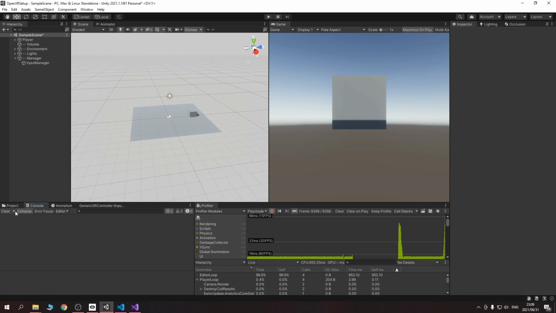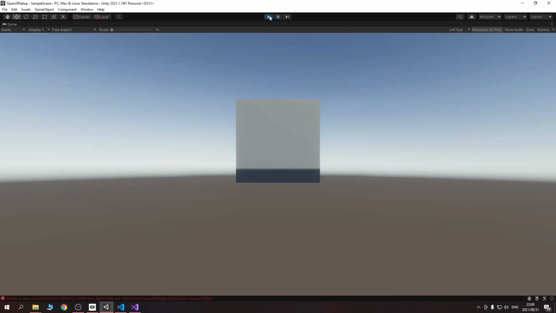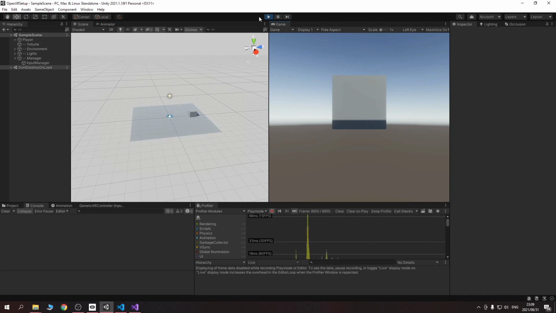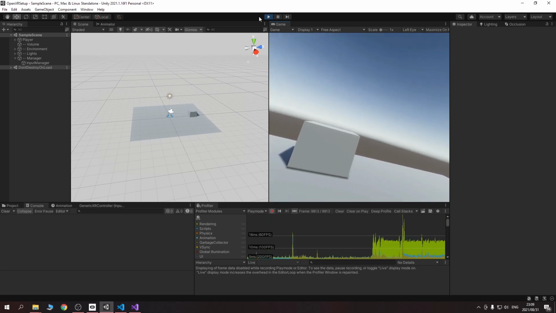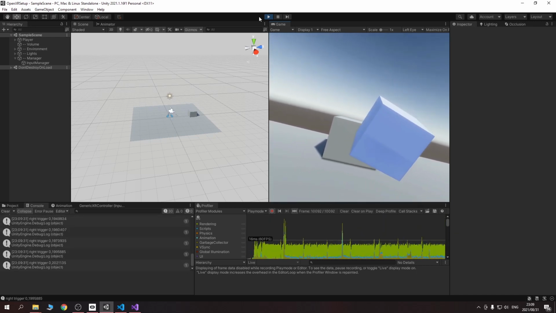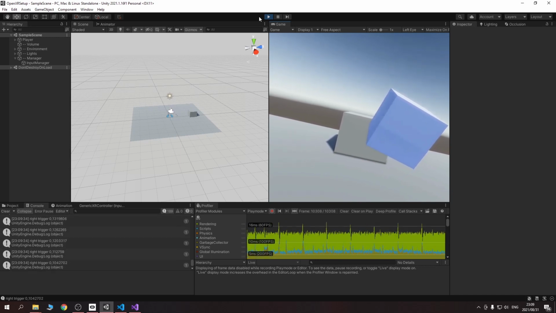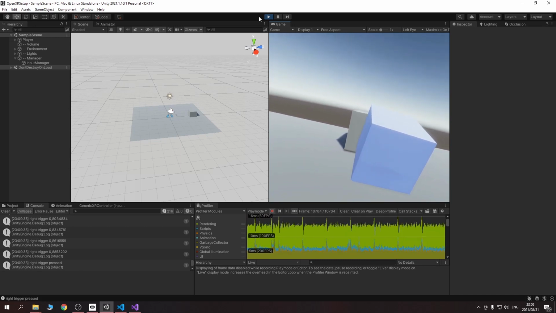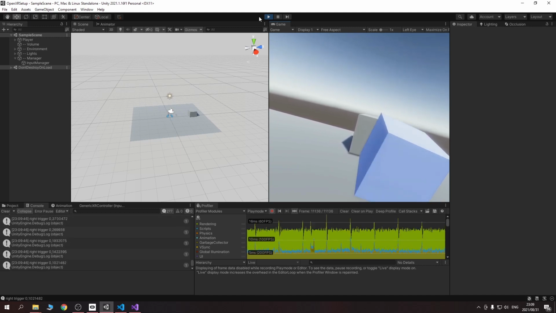We can go and test these values out. So let's save and test those values out. Let's not maximize on play, let's just continue like this. Okay, now our input is set up. So I'll turn this headset on and start pressing the trigger. Notice how it's picking up values, and if I release the trigger, it stops picking up values. Press the trigger all the way: right trigger pressed, right trigger released, right trigger pressed, right trigger released.